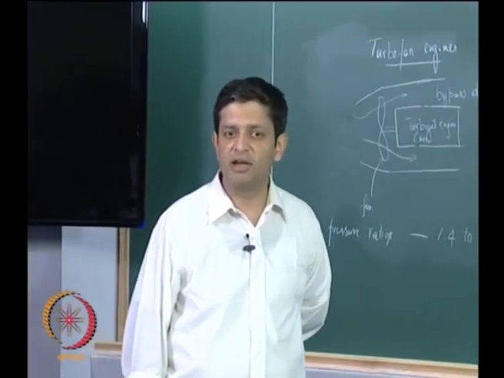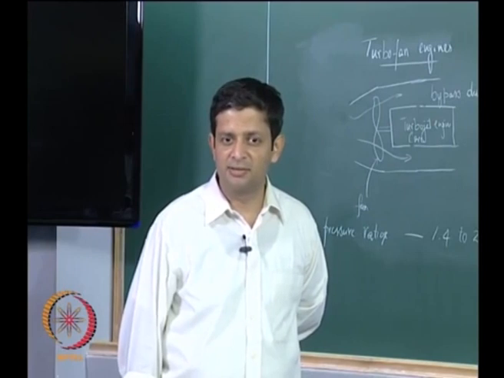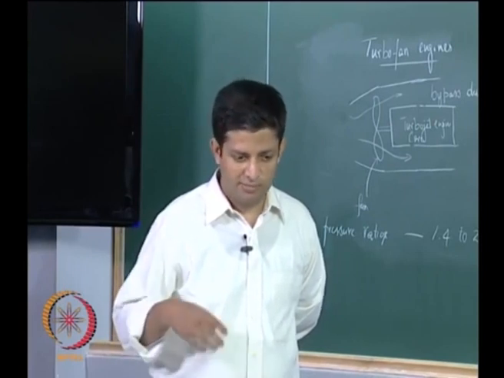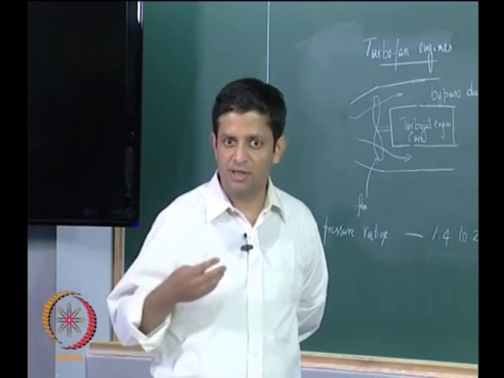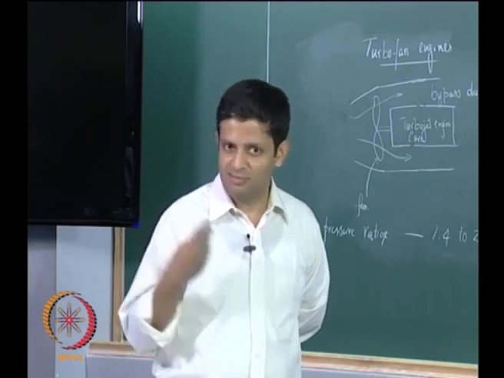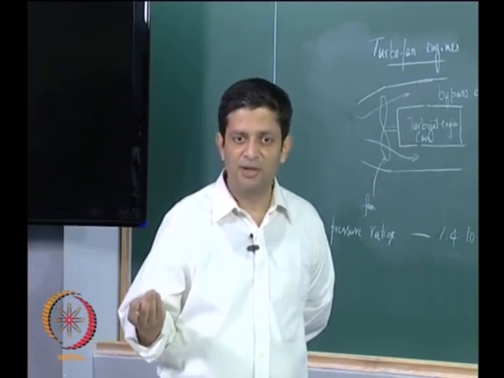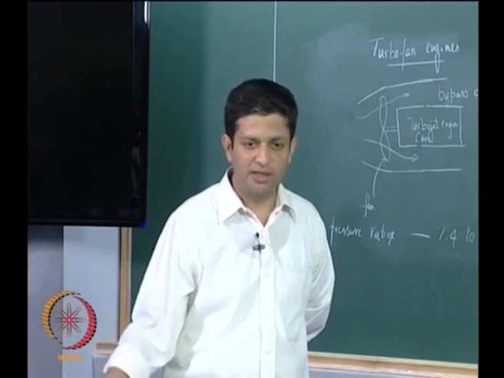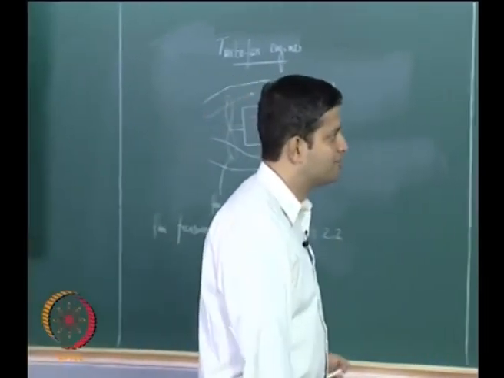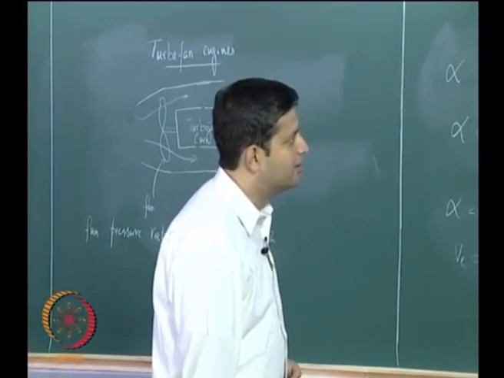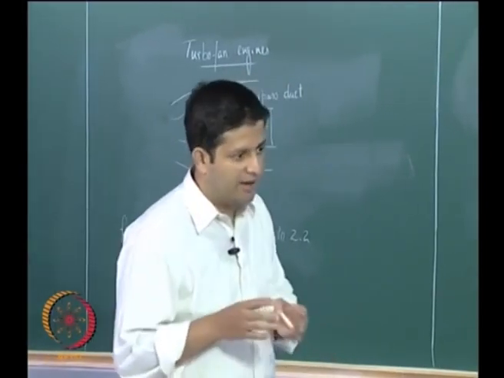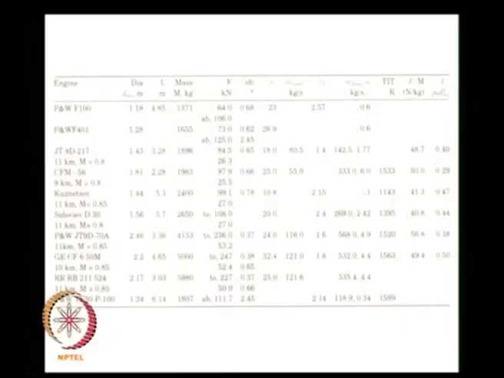So if you look at the data that I put together here, in addition to what we had in turbojets, there is another additional parameter alpha coming in here, right. This is alpha, and you see that alpha ranges between 4.9 to 2.4 to even smaller. Smaller ones are for military aircrafts. Okay. There is an additional advantage in a military aircraft. Military aircrafts don't want to use turbojets because there is another advantage that you can get with a low bypass turbofan. Any idea what that is?